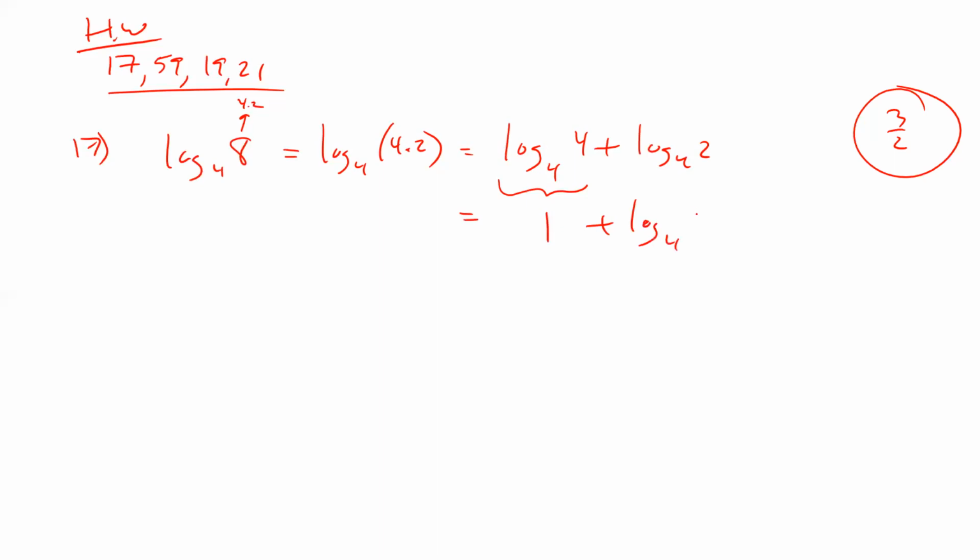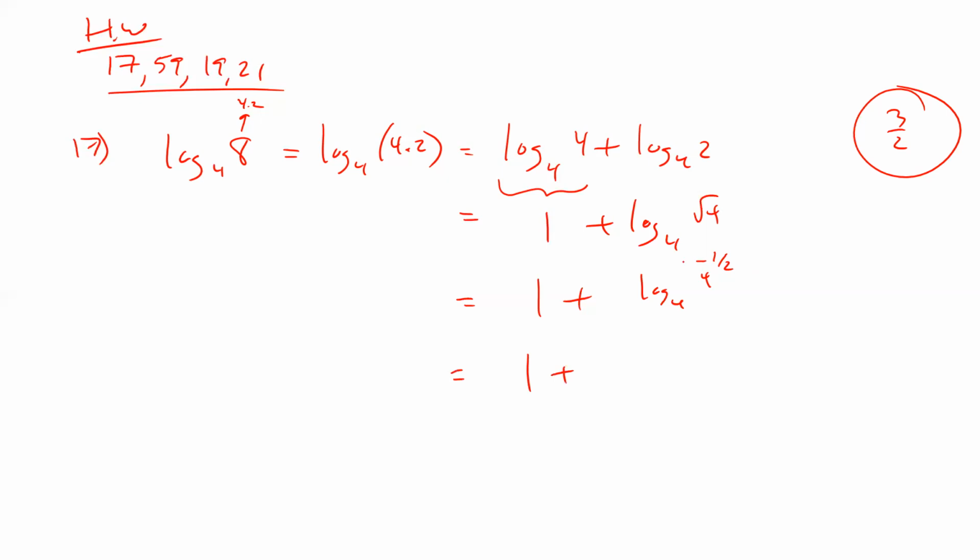Isn't 2 really just the square root of 4? There it is. That makes sense. It's the square root of 4. Let's keep on going now. 1 plus log base 4 of the square root of 4, which makes 4 to the 1/2. Is that true? The square root of 4 is 4 to the 1/2. I think we're going somewhere.